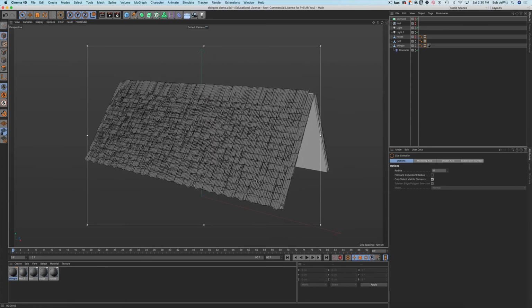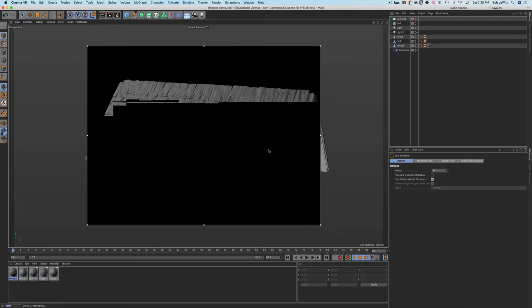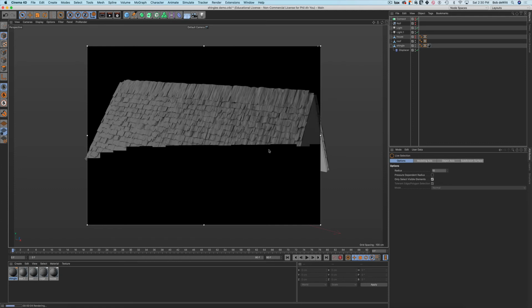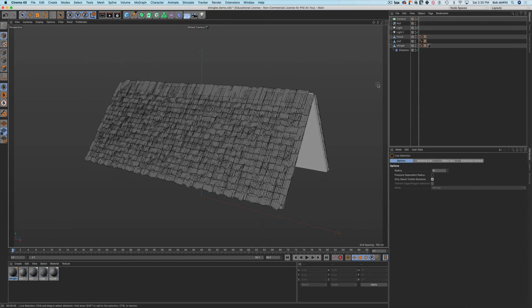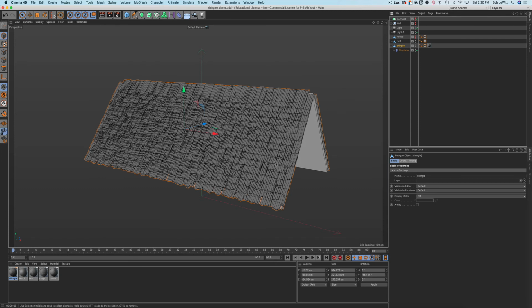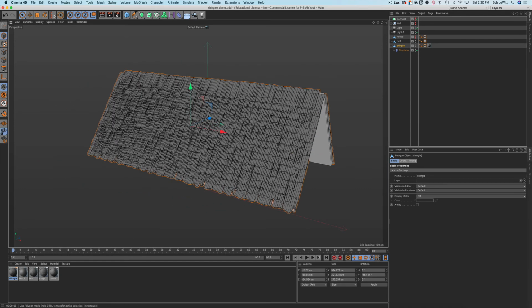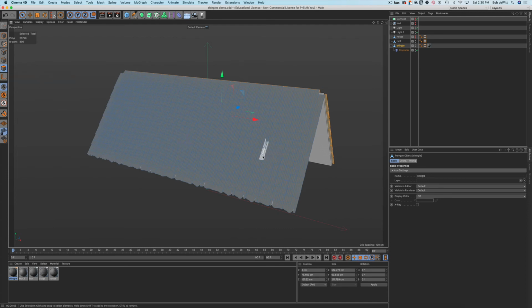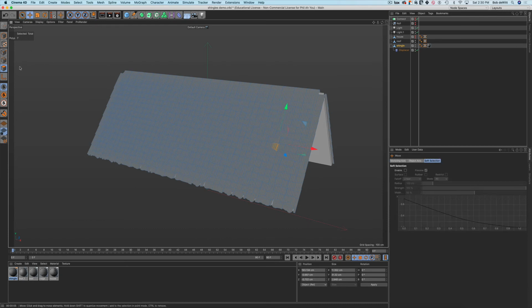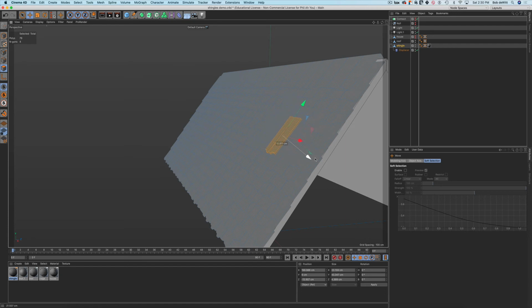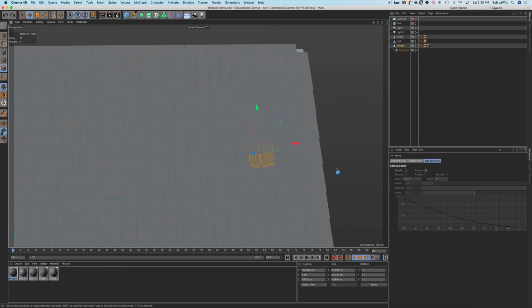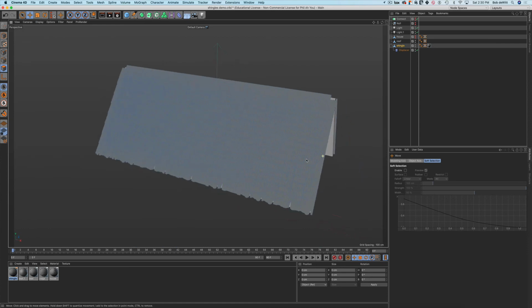Now, if you look at your references, you'll see that the shingles are not all neatly lined up, and some of them are missing, and some of them are skewed, and that sort of thing. And you can do that easily now. Just activate your shingle object here. Go to your polygon mode, and then activate move, so that you can just double click on a part, and each one of these is an individual mesh, so you can move that around as you like. Maybe you just want to get rid of it, right? Just to get some variation.